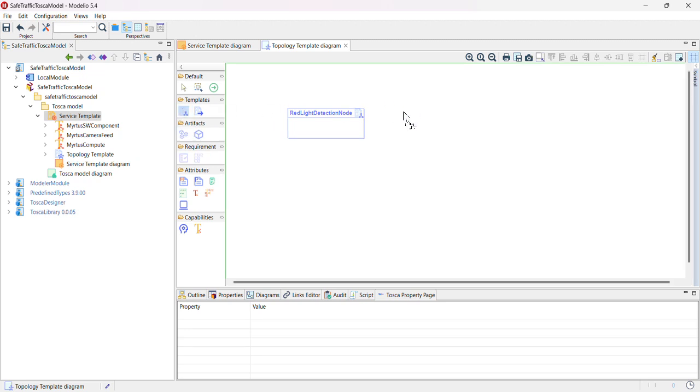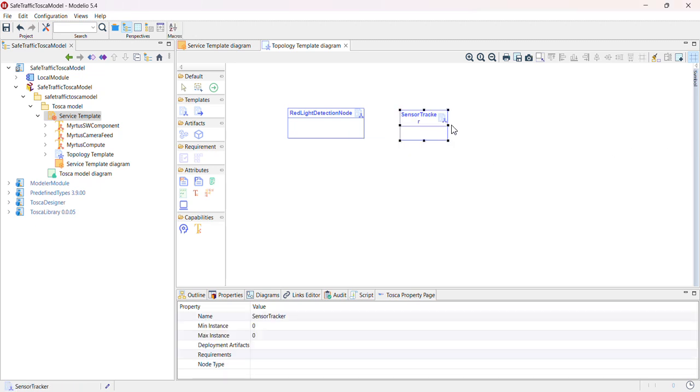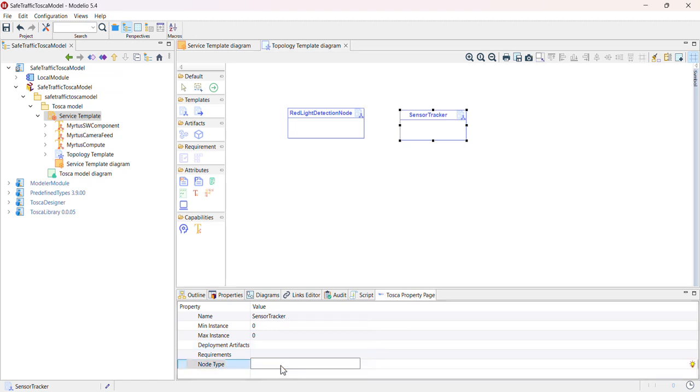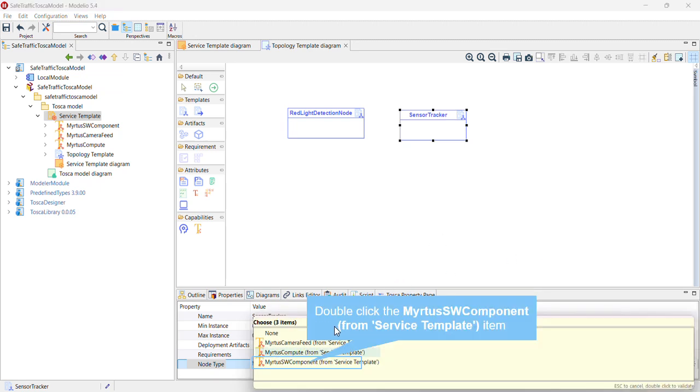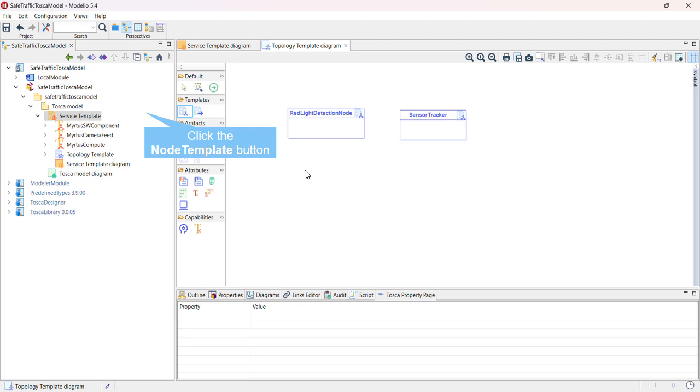Let's create a second node type called sensor tracker, which is also going to be a software component. At any time to have autocomplete, you just type control space and you will have the options. In our case, MYRTUS software component.